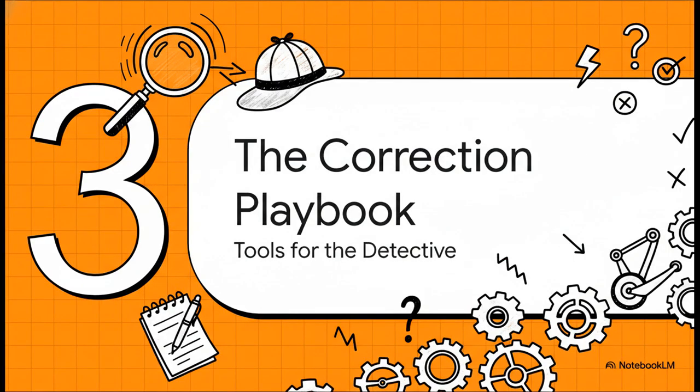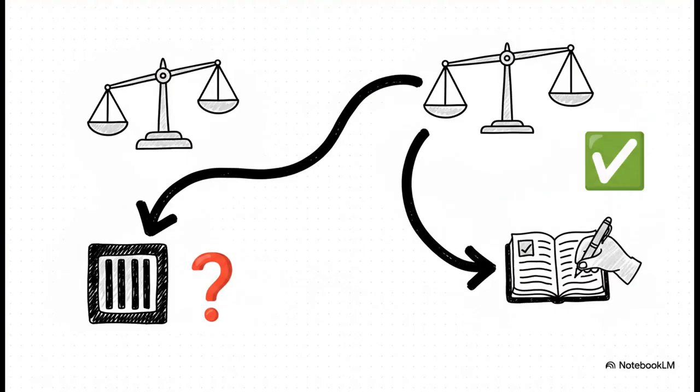Okay, so we've identified all the criminals. Now, how do we bring them to justice? Let's open up the correction playbook and look at the tools and techniques we can use to fix these sneaky errors. There are really two main paths you can take here. If your trial balance doesn't agree, well, that's a huge clue. In that case, you'll probably use a special tool called a suspense account. But if it does agree, like with all those tricky errors we just talked about, you have to find them and correct them directly using journal entries.